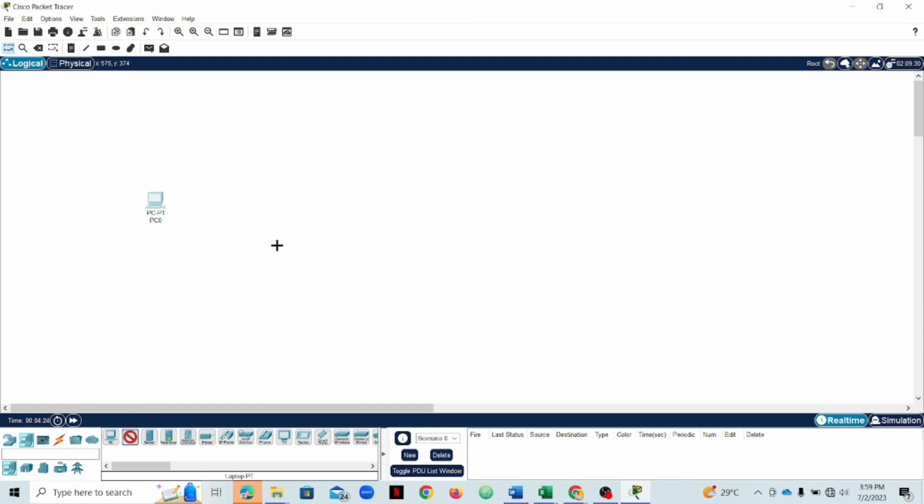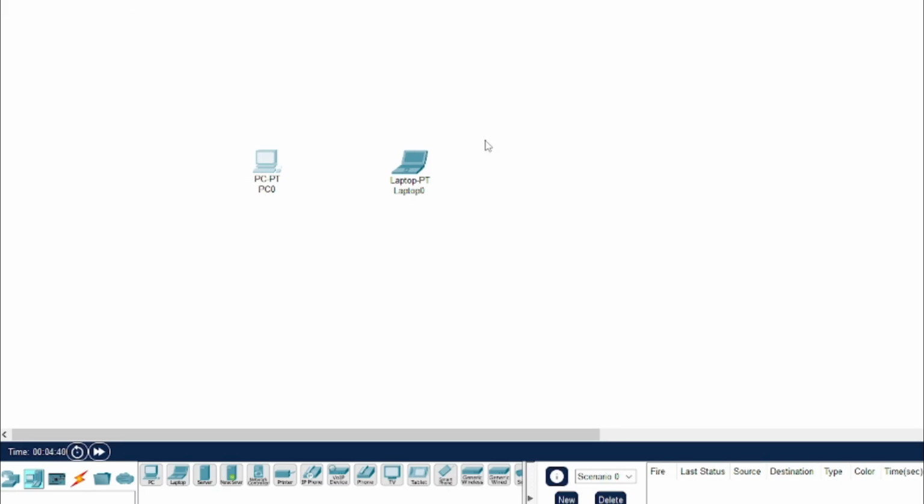So yes, I just click on it, come to the environment, click on the environment, and then boom, that is our laptop. You get it? All right, so now we have 2 devices. So what else is required of us to establish a connection between these friends over here? So this is a friend's laptop and this is a friend's computer. This is your friend's computer and this is your laptop.